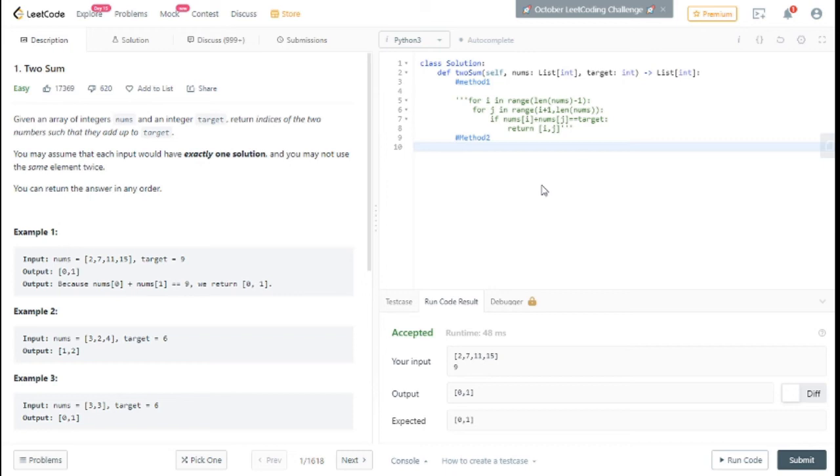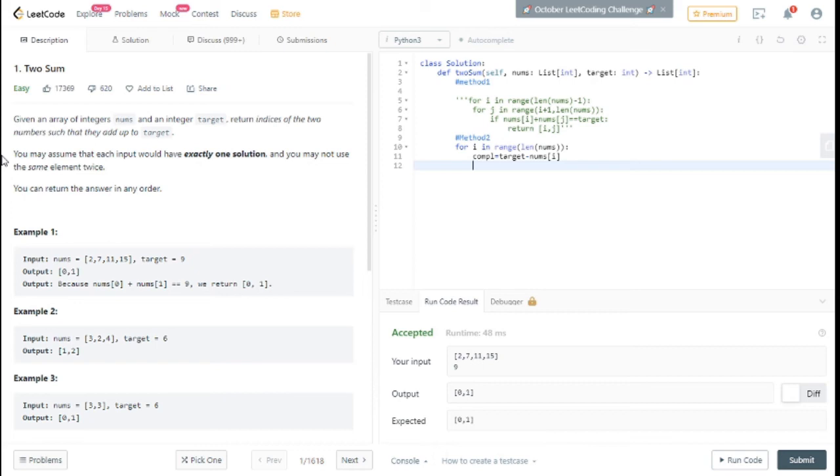Okay, so let's start the coding part. For i in range len of nums. Okay, so complement is equal to target minus nums i.